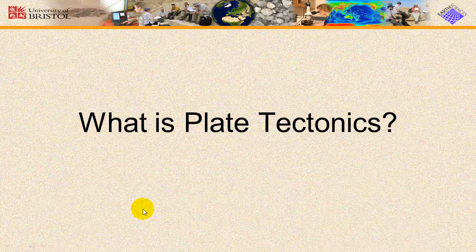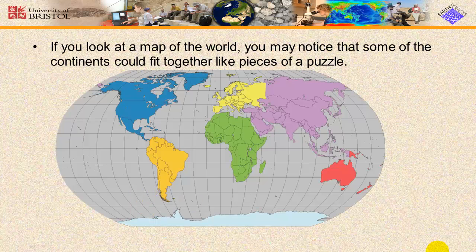What do you already know about plate tectonics? If you look at a map of the world, you may notice that some of the continents look like they could fit together like pieces of a puzzle. The shape of Africa and South America are a good example — those look like they could just fit right together. That's because they did used to fit together. The Earth as we see it today was not always like it is now. Land masses have pulled apart and joined together by the processes we call plate tectonics.